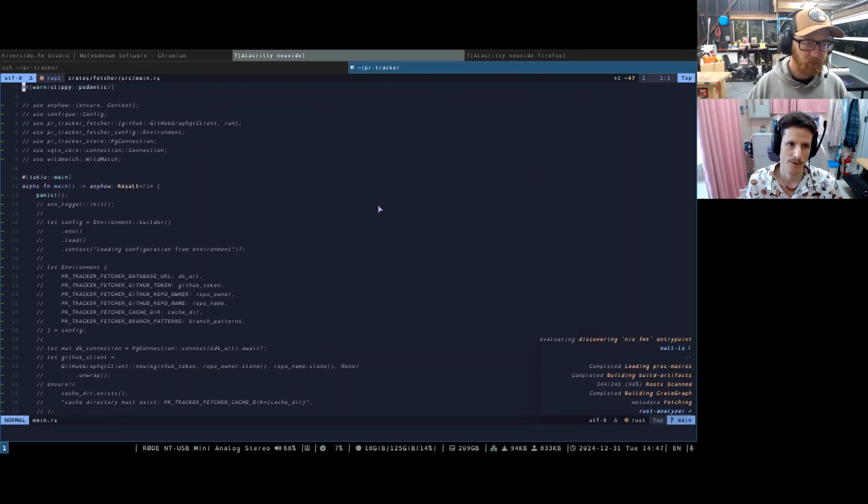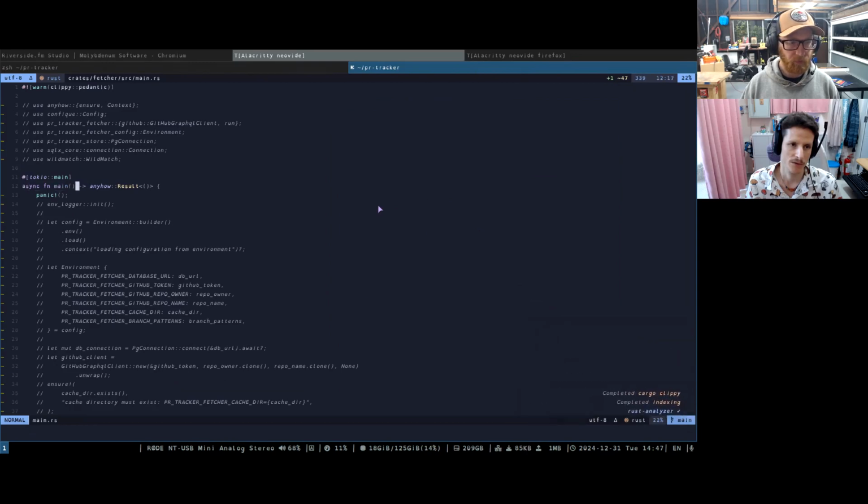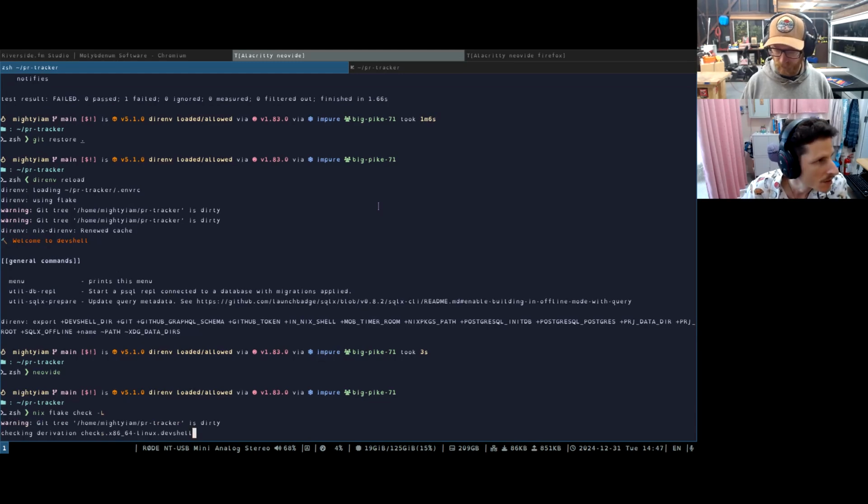I think that's better. I shouldn't have any anyhow result. But wait, no, I should, because this is one of the traits, fully qualified path. Okay, cargo check with big L. Yep.